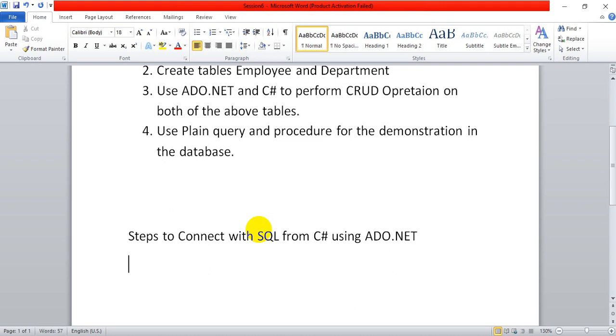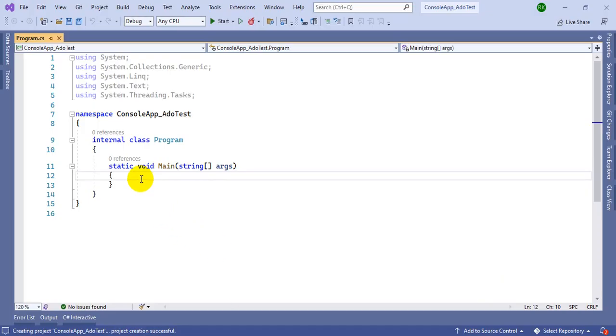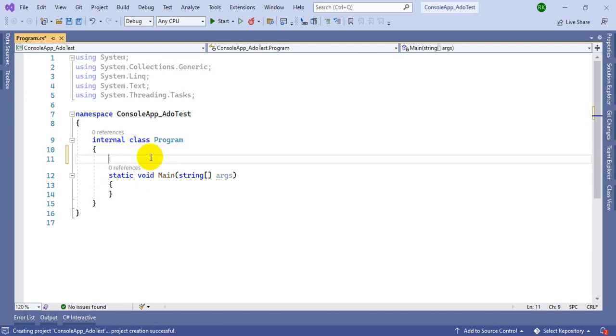First we will create connection string. Number one, connection string. So first we will create a connection string and test this connection string is correct or not. So here I will be creating connection string. So let me take a variable over here.